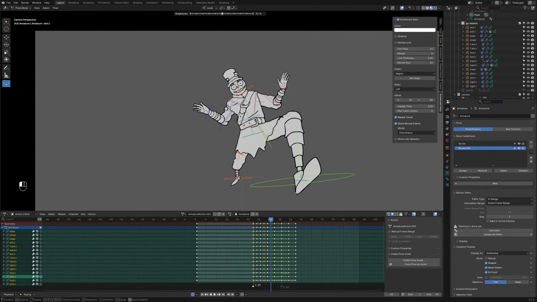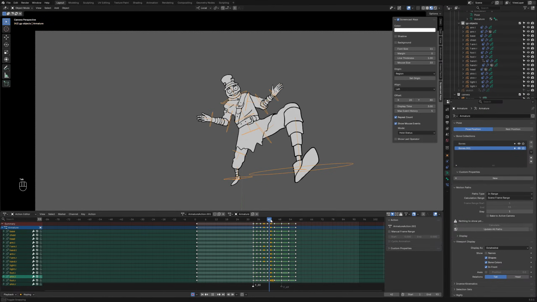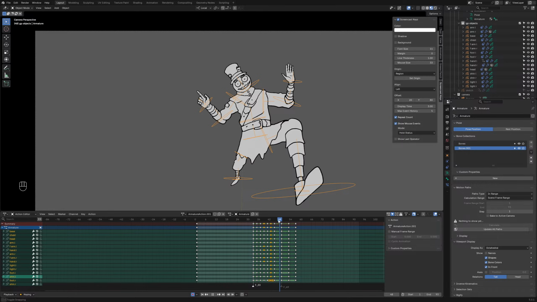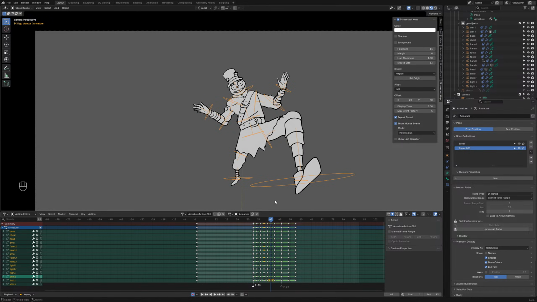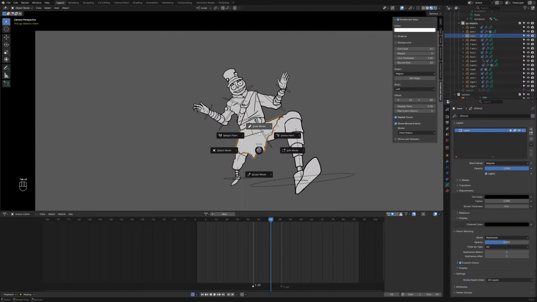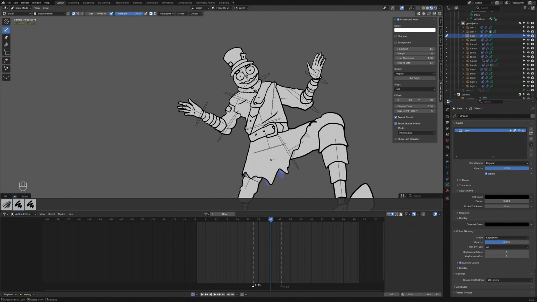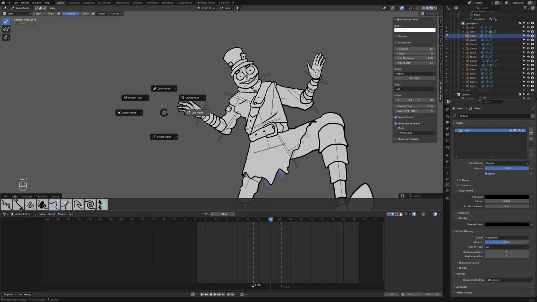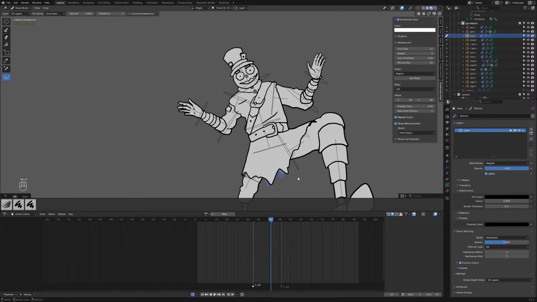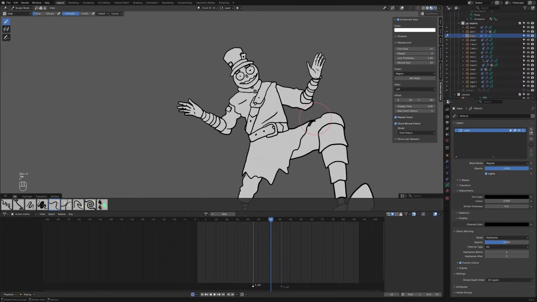Oh, see, not much to fix here. Probably we need to deal with this guy here in the draw mode, with some interpolation. Nope, it doesn't work, so we'll just resculpt it a little bit.